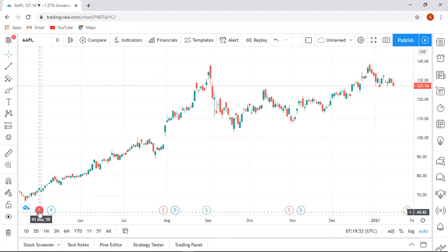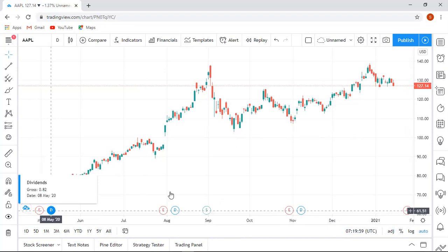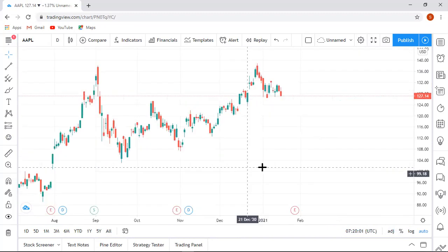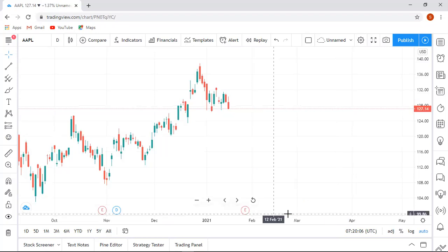Now I want to remove this. These are the news. All the news that are in that period of day or period of time, you will find there, at the downside of the screen. Now I don't want to see them. I want to see a clear chart.